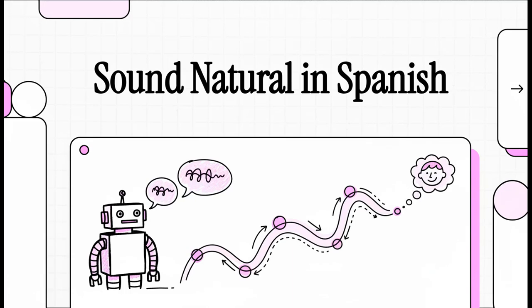Do you ever feel like your Spanish sounds just a little, I don't know, robotic? Kind of like you're just repeating the same words again and again? Well, we're about to fix that. In just the next few minutes, we're going to unlock a really simple secret to make your Spanish sound way more natural. Let's just dive right in.